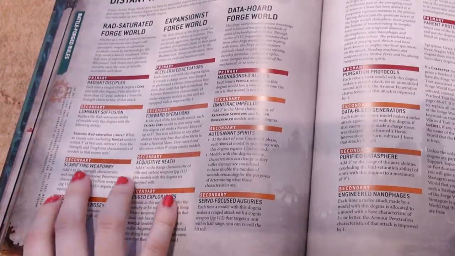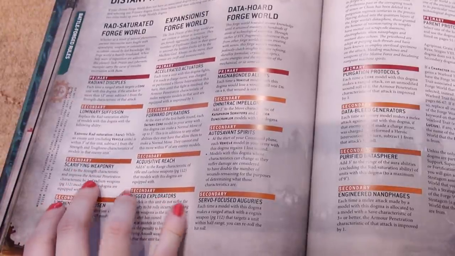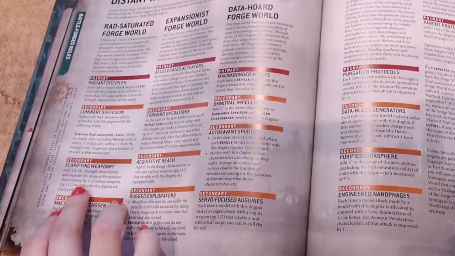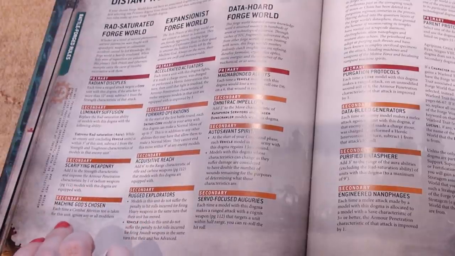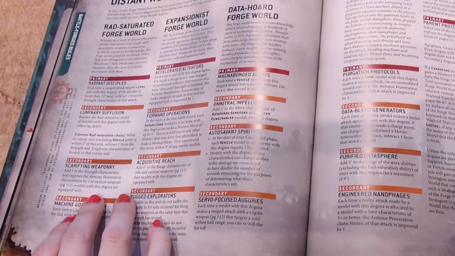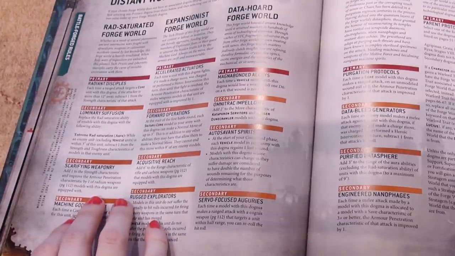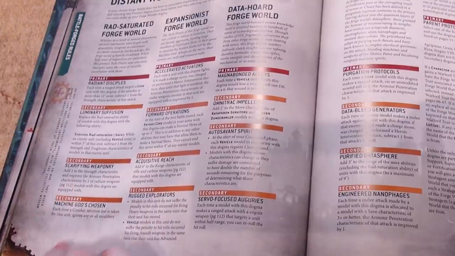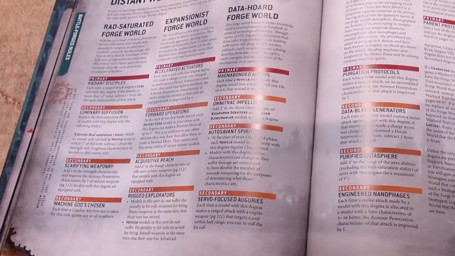All right, Scarifying Weaponry. Add one to the strength characteristic and improve the armor pen characteristic of radium carbine weapons by one for models with this dogma. Which is really nice. I mean, if you have Vanguard, they've got radium carbines, generally speaking. So improving the strength and the armor pen, that's the one I would choose.